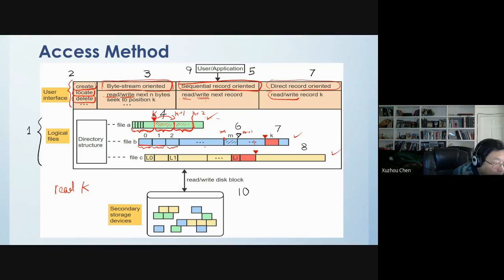So you can actually jump. Say currently it's record number 5, and I want to read the data at record number 100. Currently it's record 5, but I want to jump to record 100, and you can easily do this.